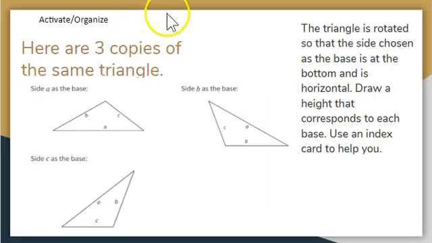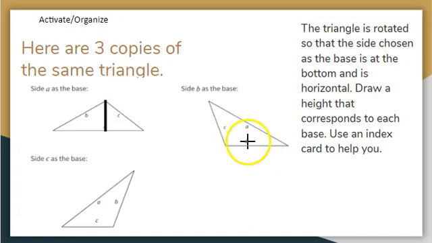So looking at these here, one of the things that I would do on each of these, if we're trying to find the perpendicular heights, if you had these cut out in front of you, you could use an index card and easily do it. What you need to do is make that right angle off of a base. So for this one here, if side A is the base, then I've got to come straight down to the highest point in this triangle to find that height.